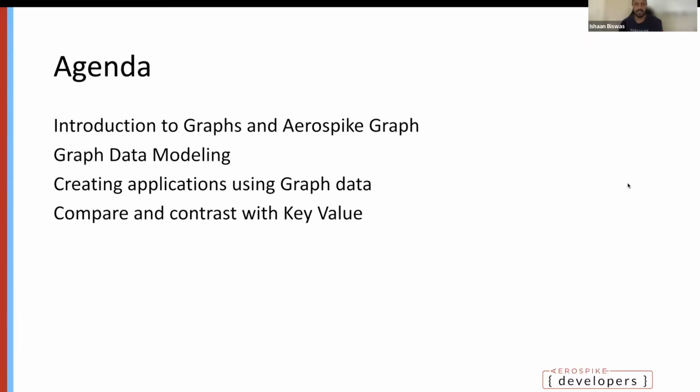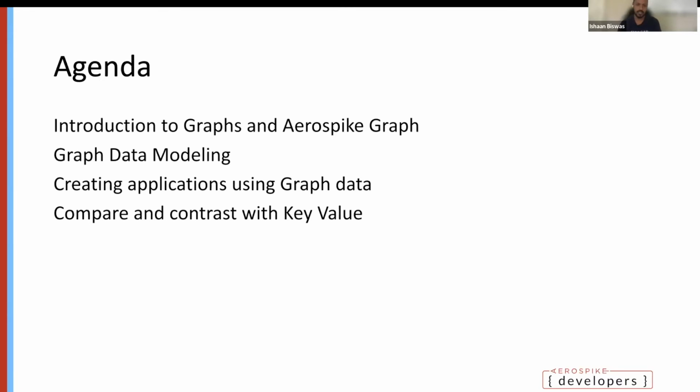So here are some things we'll cover in the next hour or so. We'll talk about graph databases, the graph data model and Aerospike Graph, all kind of mushed into one. Then we'll talk a little about what graph data modeling is and what are some things you might want to consider when you're starting out building an application using a graph database. Then Tim will actually walk us through building an application using graph data with a very representative real-world scenario that many of our customers use today.